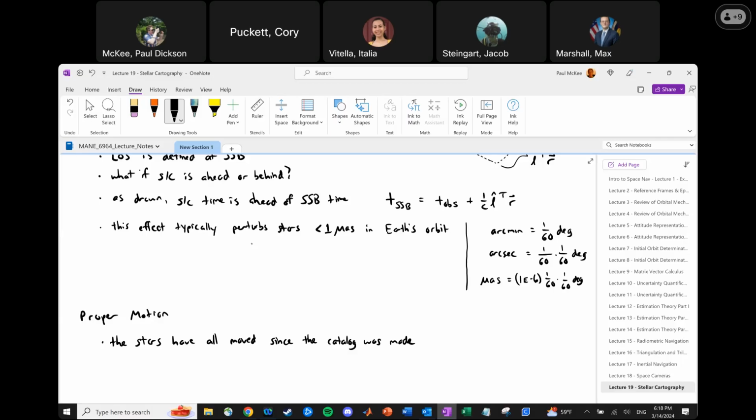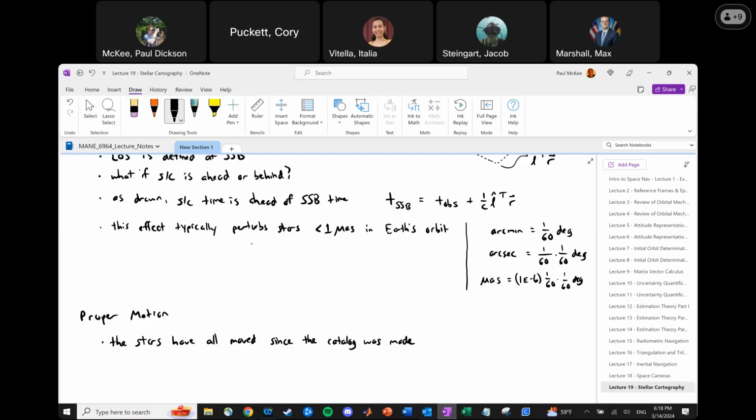As a matter of fact, proper motion is actually one of the effects that is a limiting lifetime factor on star catalogs that are used for navigation, because some of the nearby stars that we really like to use are also moving at a pretty fast clip. And so actually, when you're putting together a star catalog for navigation, you might need to consider ignoring some high proper motion stars, simply because let's say you make the catalog for, let's say, August 2022, and then Artemis 1 gets delayed until November of 2022. That's 4 months of those stars moving in the sky, and you can't access the flight computer during that period, right? So these are things you need to think about.